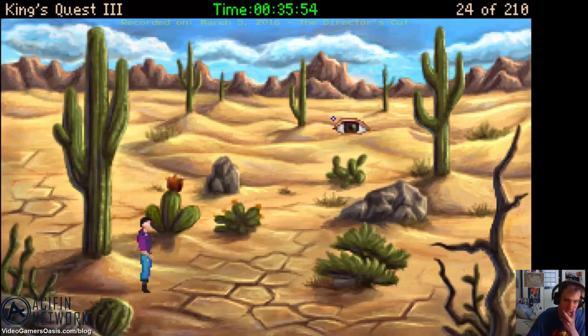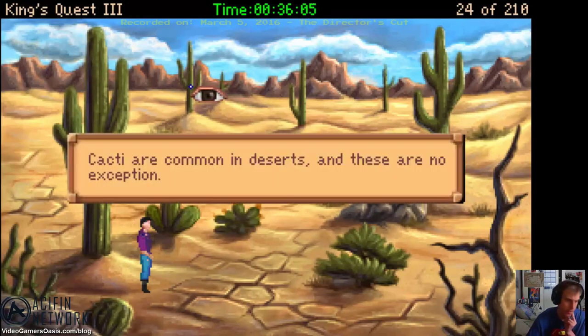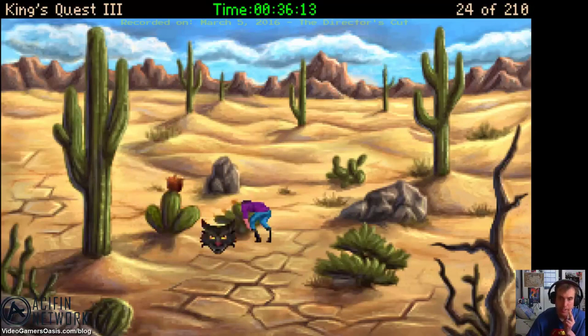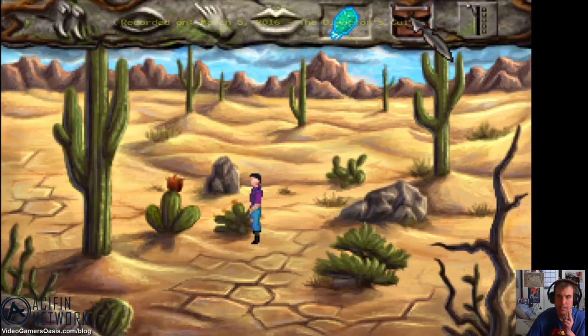Get cactus near the top. The corner of the area. Cacti are common in deserts, and these are no exception. Okay. Ouch. Oh, this cactus. Alright, we got a piece of cactus.